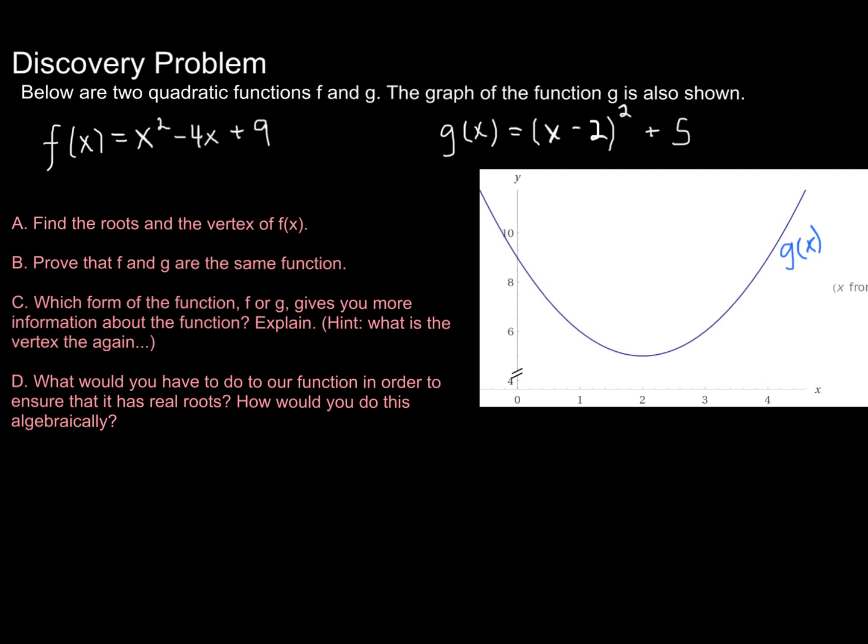Alright, so to start off, by completing this problem, you're actually going to rediscover what vertex form is and why it's so useful. So go ahead, copy this down, copy the rough sketch of the graph down, doesn't need to be super perfect. And then go ahead and answer questions A, B, C, and D. This should take you maybe 5 to 7 minutes or so, maybe 10 if you need to. And what you'll notice is something that you probably learned maybe 2 years ago, but may or may not have forgotten.